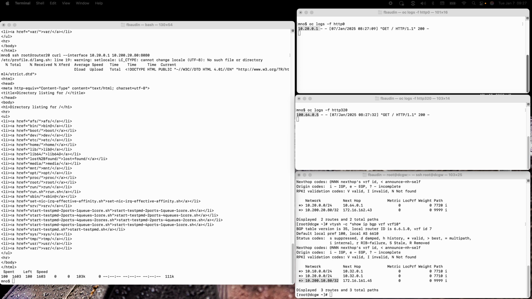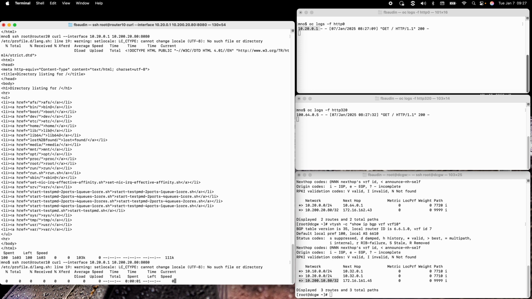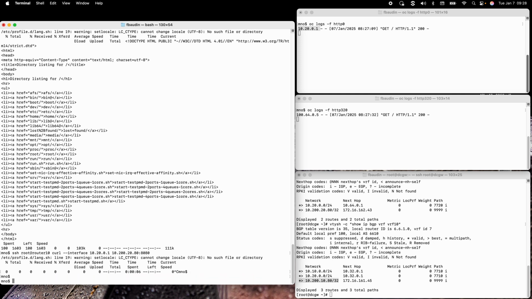And for the sake of traffic segregation, if we do a quick check, from router 10 we try to reach this VRF20 service, and it's not working because it's not in the same VRF. There is no connectivity, so it's working as expected. Now let's try to do something that's not going to work, by exposing two services with the same CIDR on the two VRFs. It's going to be accepted but not working.